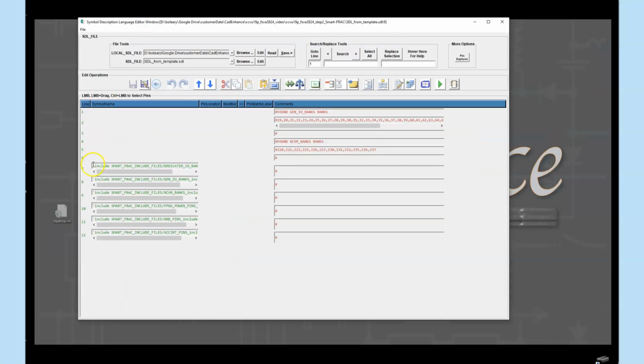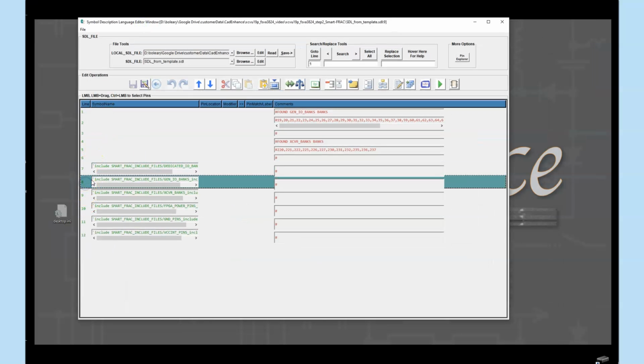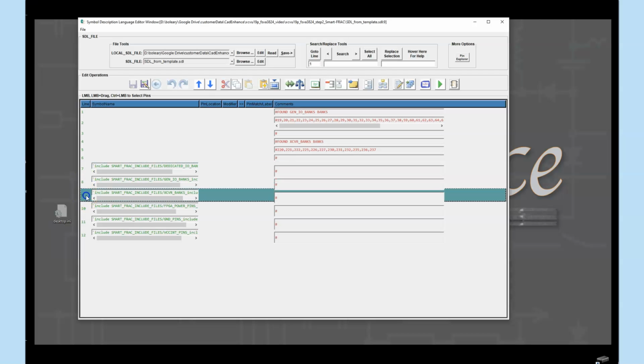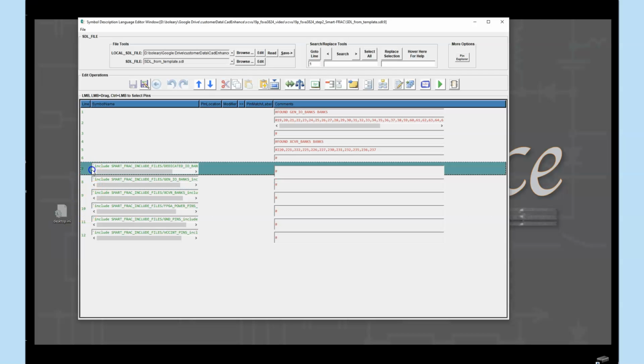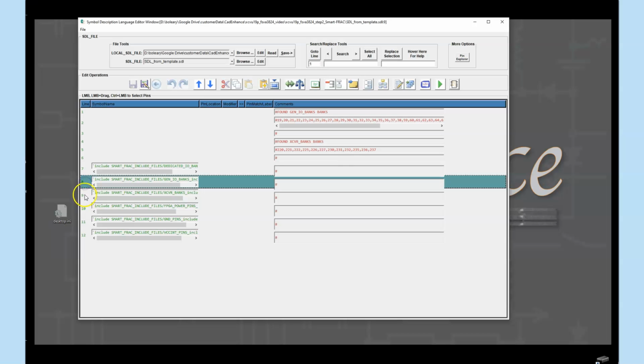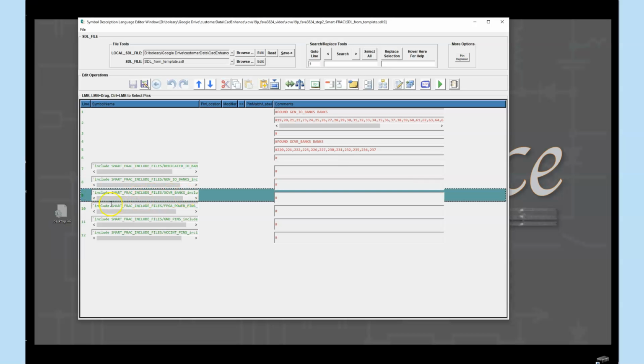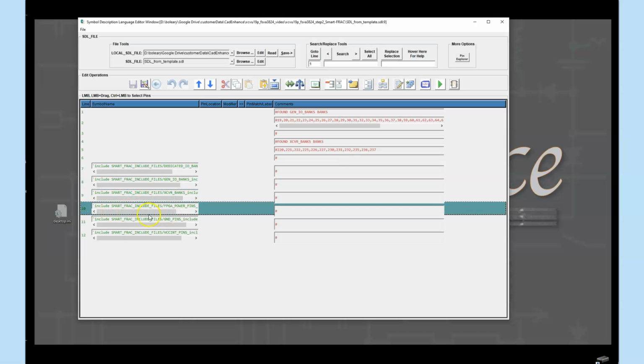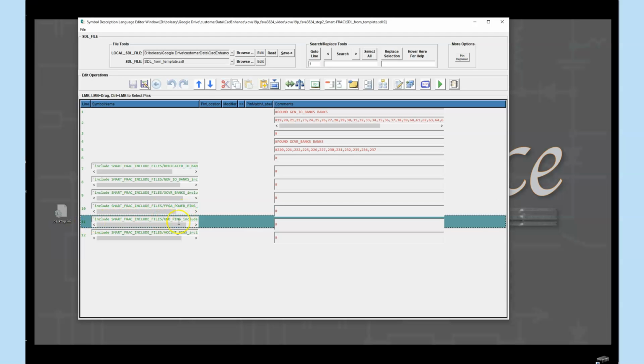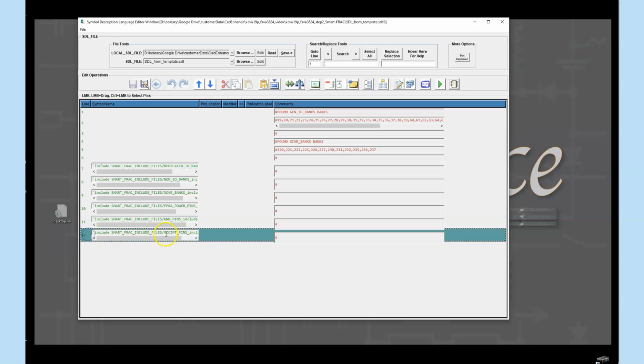SmartFrac is going to change it, is going to make it into include files, one for each of the different symbols that we created. Okay, so there's the dedicated pins, the generic I/O pins, the transceiver banks, the FPGA power pins, and SmartFrac kind of snuck those transceiver pins, the MGT transceiver pins, into that. And then because it saw that there were so many ground pins, it split the ground pins into a set of symbols, and it split the VCC int pins into a set of symbols.